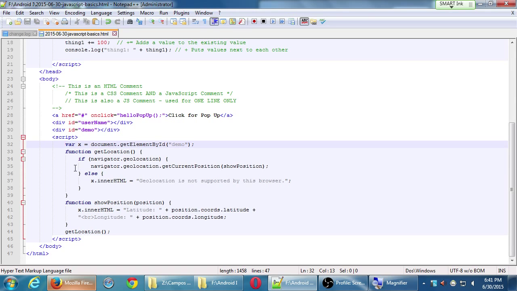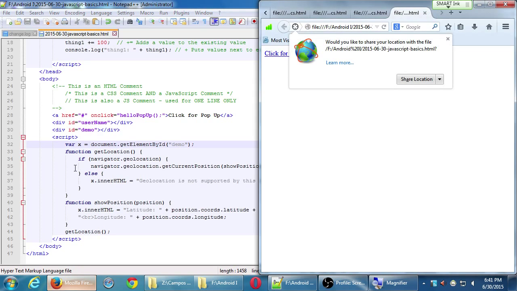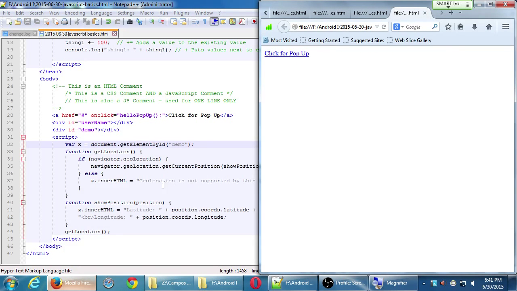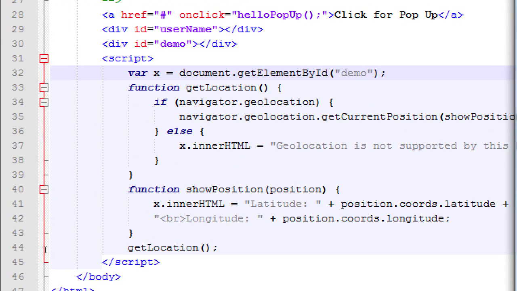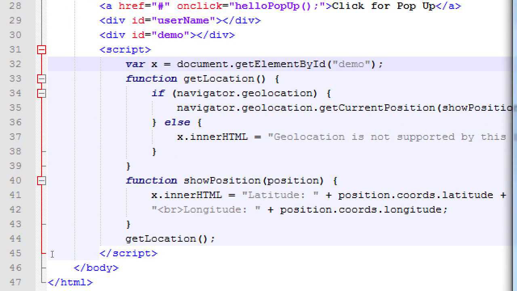It might take a moment. It needs to connect, it seems, and then it'll show it to you. But if it did work, this is what you'll get. It asks you, share location? Say yes, share location. Wait a moment while it checks the mothership, and then latitude, latitude. It often is going to be more accurate on a laptop or a mobile device than on a desktop.